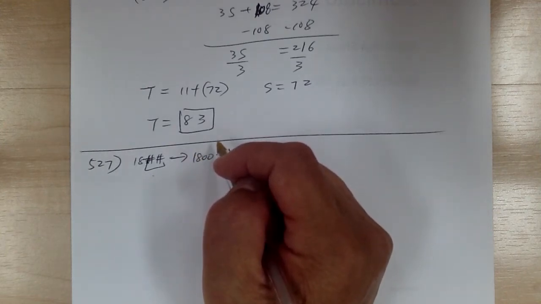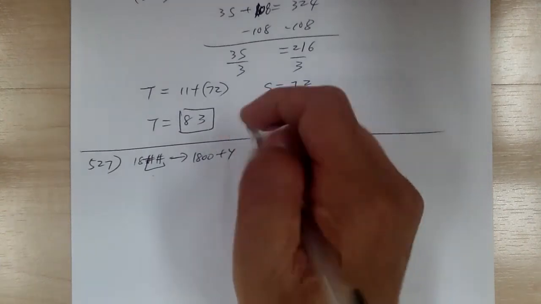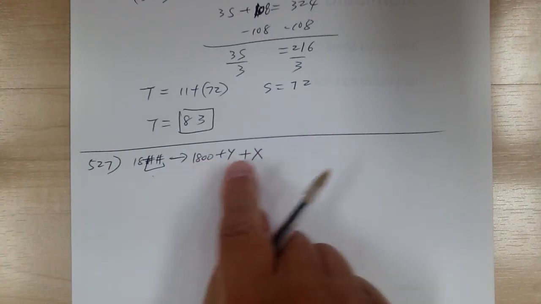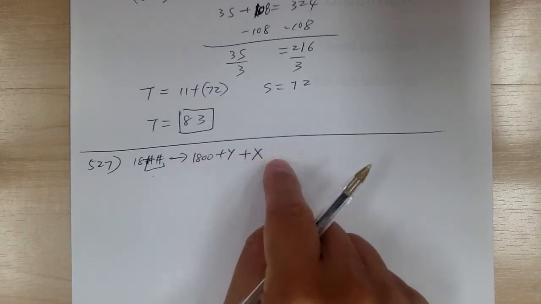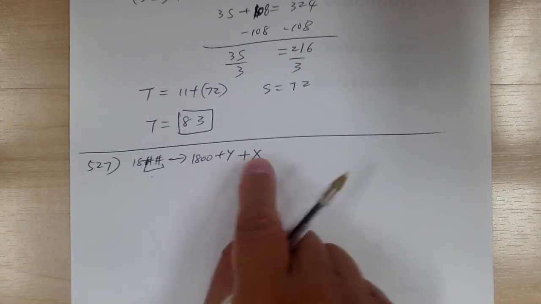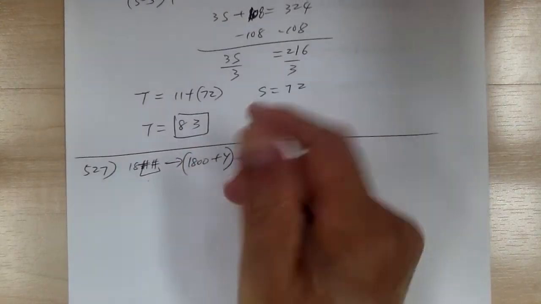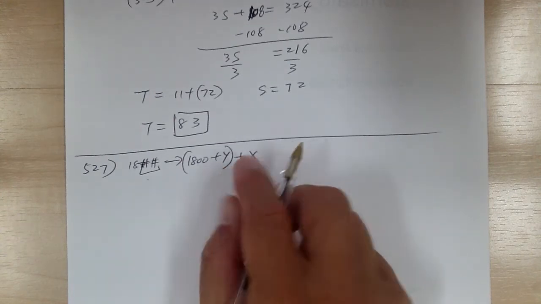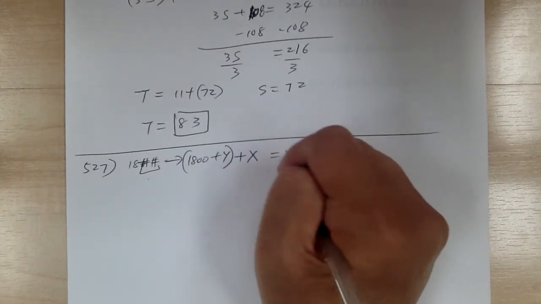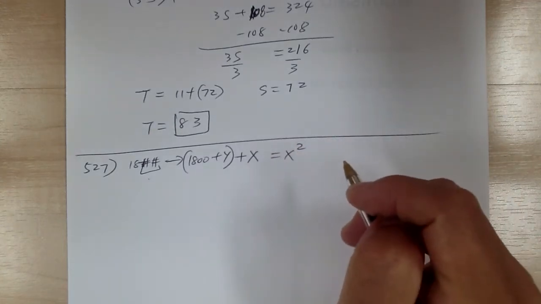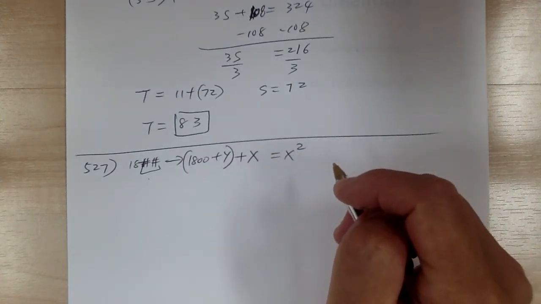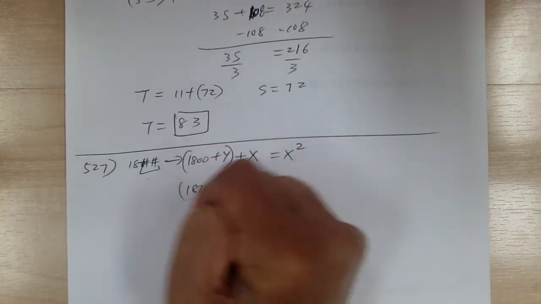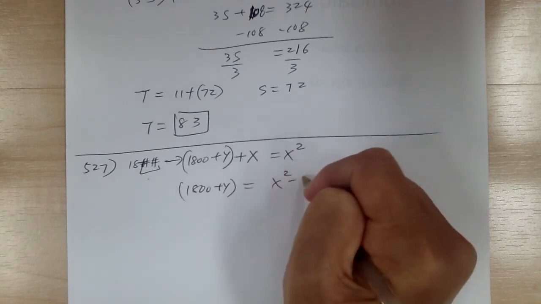Okay, and when he was x number of years old, that means x number of years would pass, right? So when he was this number of years old, you have to add this onto the year he was born. So again, this is the year that the man was born, and this is how old he is. So this would be the year, and this would equal x squared. Now to solve this, move the x over. So 1800 plus y equals x squared minus x.